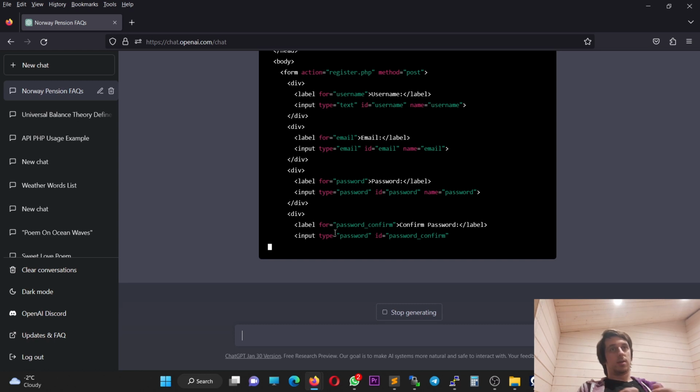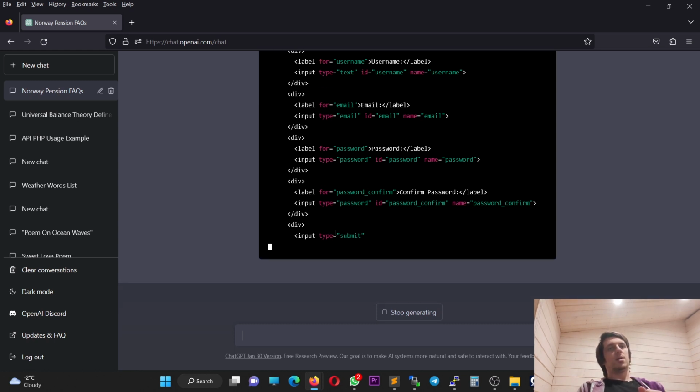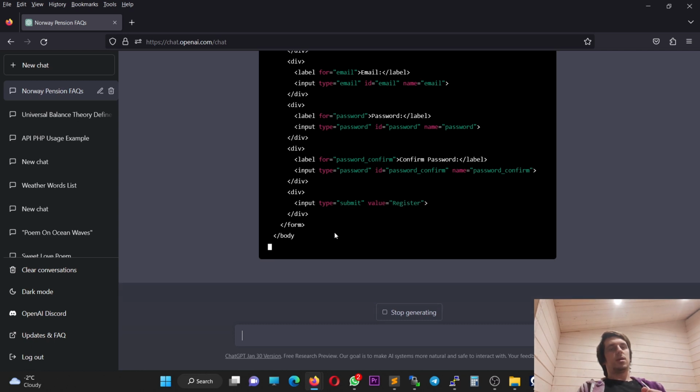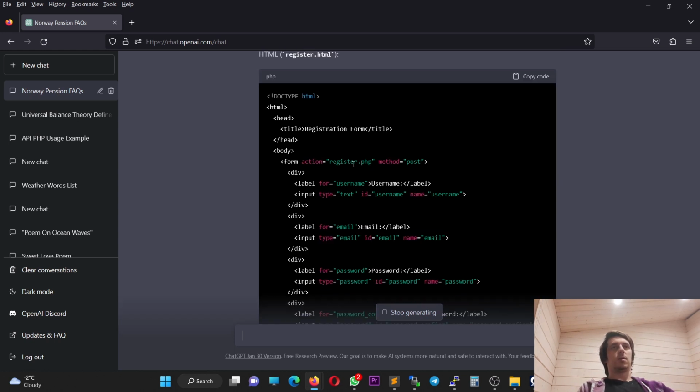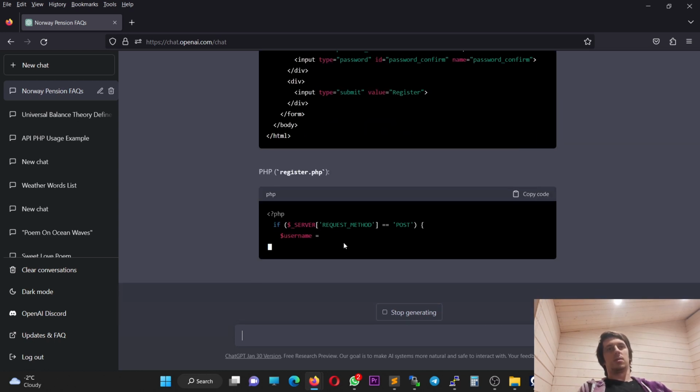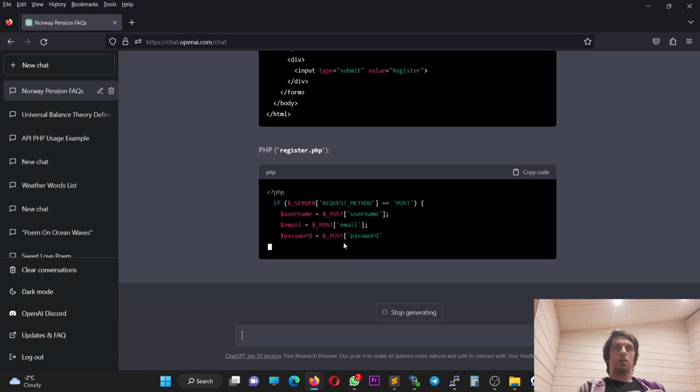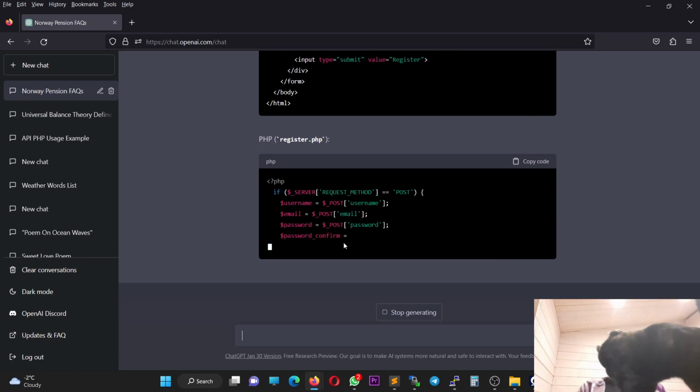That's what normally everybody does. So it gives repeat password, then outputs a submit button, registration, and then it will write the PHP, register.php, with username, email, password, and confirm password. Then it should check whether the passwords are identical.